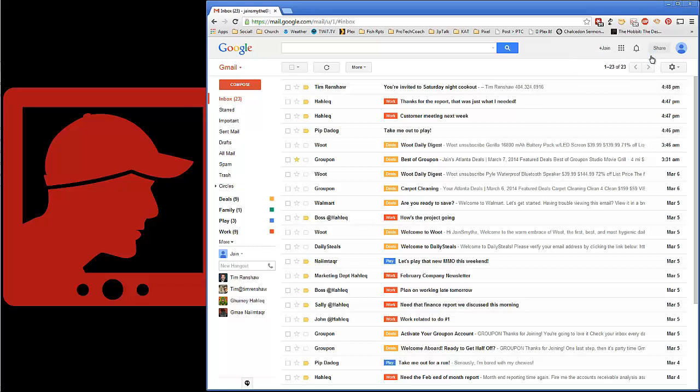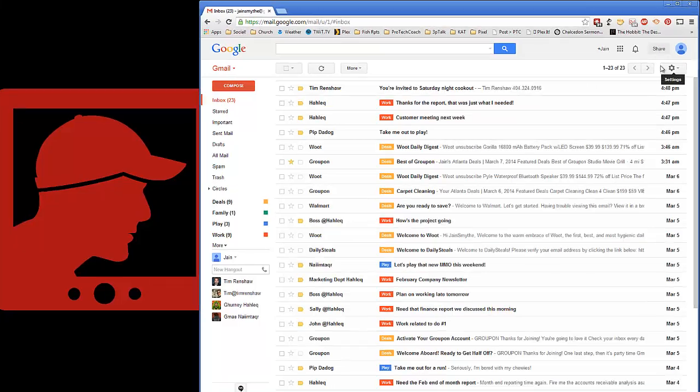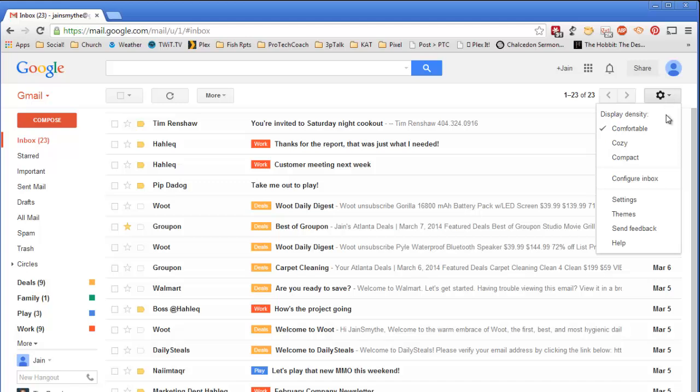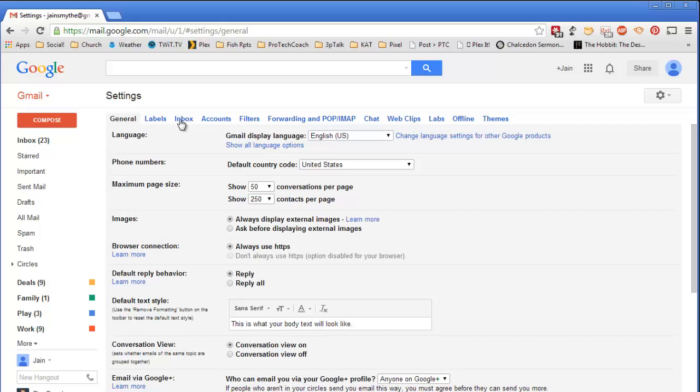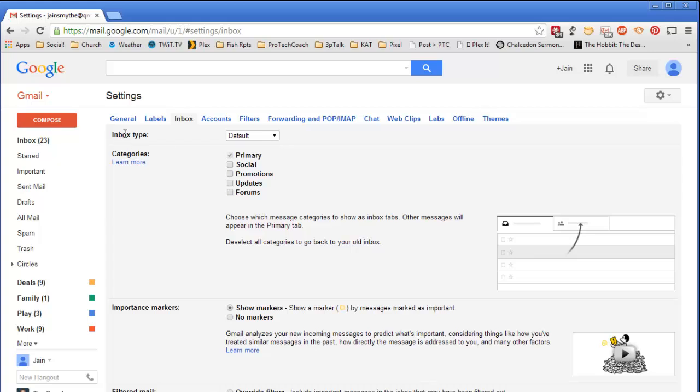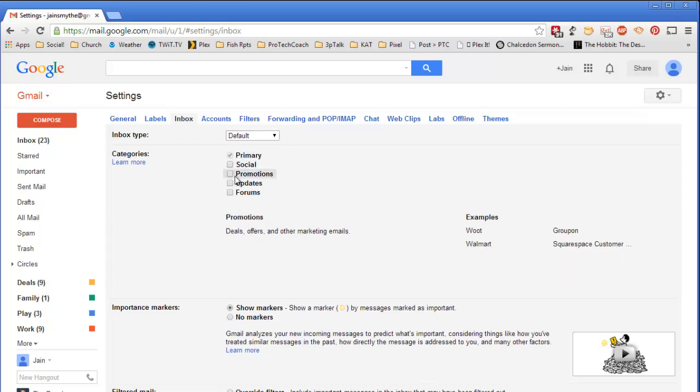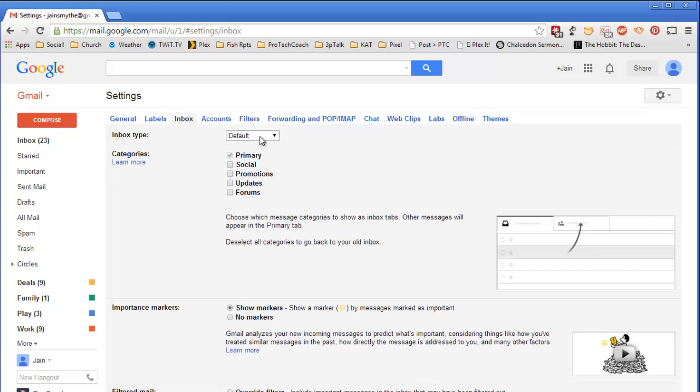Well, there is another choice of how you can view these things, and you get to that by going up here into your Gmail settings and choosing settings. We're going to deal with the inbox. So you select inbox here. And at the top, you can see you have a default inbox type. And the default just means we're not going to do anything. We just have one long list. These are the categories which we've already turned off. And of course, you can turn them on or off here if you like. But let's go ahead and choose the priority inbox off of the inbox type.